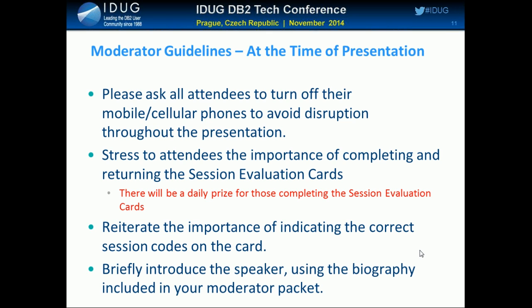Logistics again: make sure all attendees turn off their mobile or cellular phones. This is to respect the speaker and the rest of the audience and avoid disruption throughout the presentation. Please stress the importance of completing and returning the session evaluation cards to all attendees, and please inform them that this year there will be a daily prize for those completing the session evaluation cards. It's very important, because we use those evaluation cards for the next years to make sure that we are providing quality information and quality sessions to you.